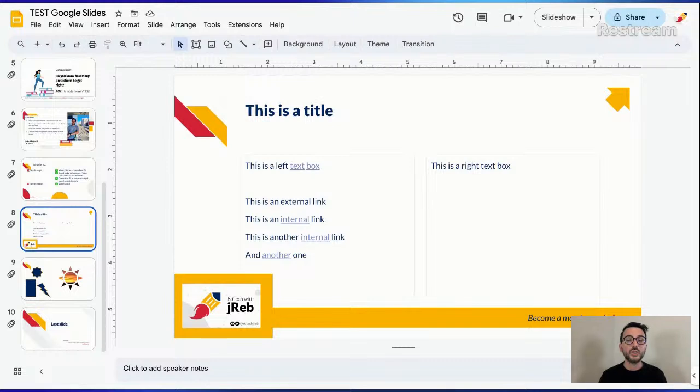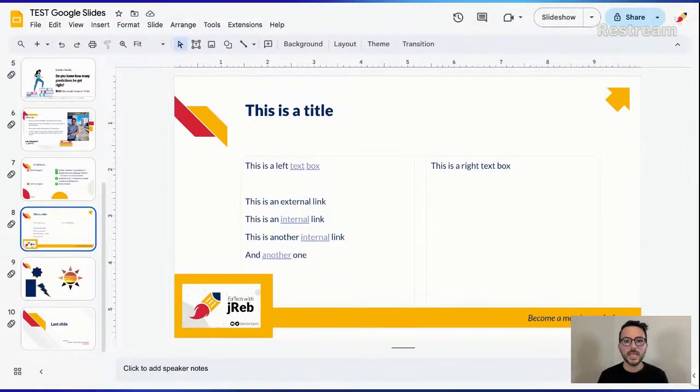They can choose different options on how to advance the story. Let me show you real quick one example of exactly that.